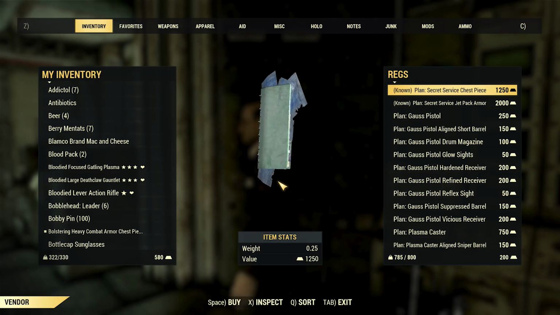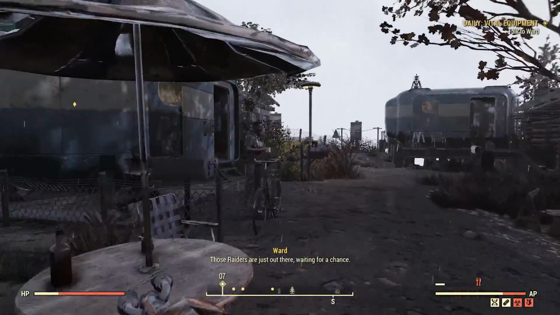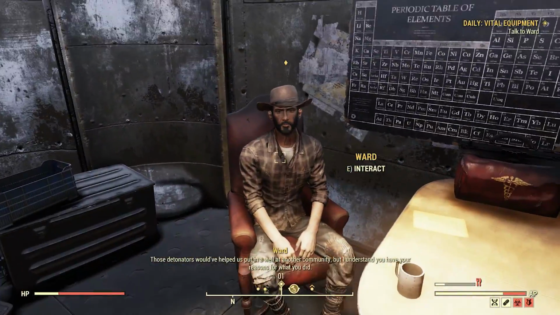They added in a variety of mod plans for the Secret Service Under Armor, and a huge quality of life change, the faction daily quest givers are now stationary, so no longer will you be looking around all of Foundation for Ward, he just will stand in this spot always.